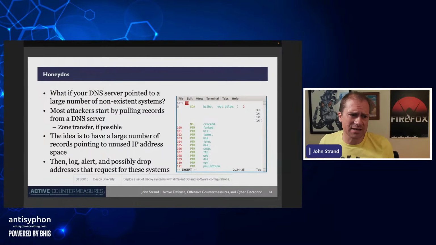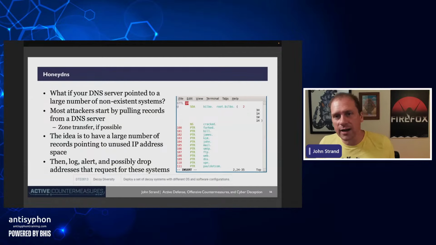The other one that I think is a lot of fun is Honey DNS. With Honey DNS, you have a lot of unused IP addresses in your range. Whenever an attacker is trying to enumerate, they're going to try pinging your range with TCP and ICMP. They're going to run port scans. But the other thing they're going to do is a reverse lookup. They're going to go to your DNS server and look up the hostname for various IP addresses that maybe didn't show up in their port scan and their ping sweep.